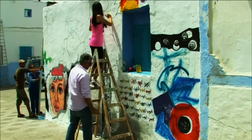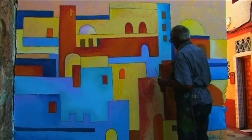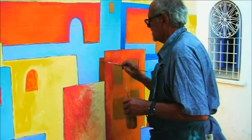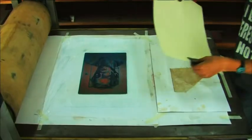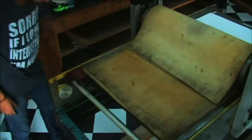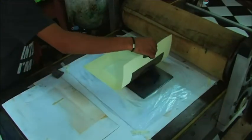We are using a very beautiful mural as a landmark to the Riyadh where we're staying, and it helps us navigate through the city. Tourists come to enjoy some fresh air and a spot of culture. Moroccan and foreign artists are also invited to take part in an engraving workshop, the first in North Africa. Master printers from Europe lead the classes and teach how to create prints of everything imaginable, even popular English footballers.